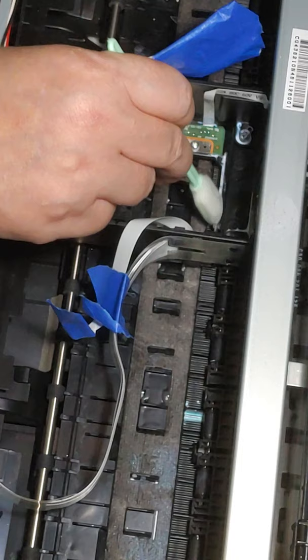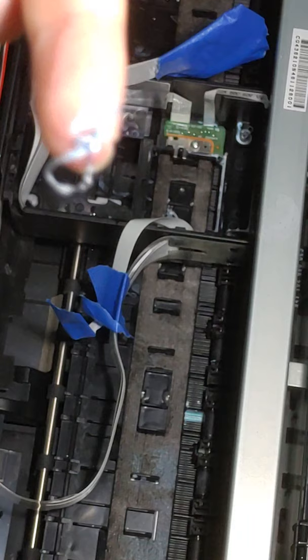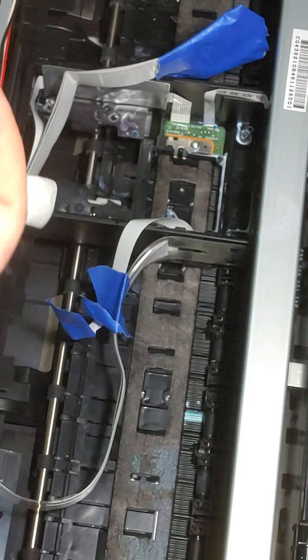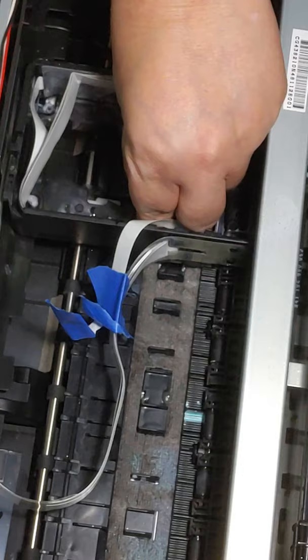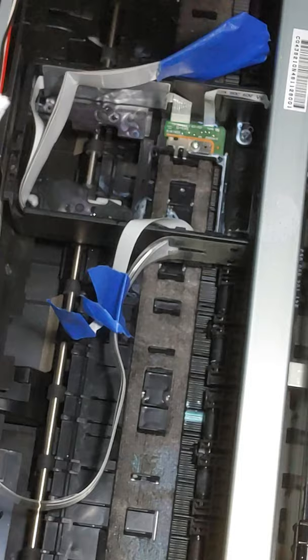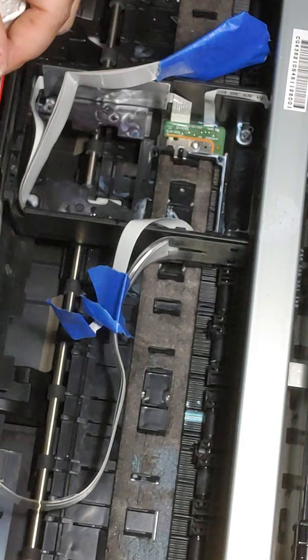See all that? That's the ink that's coming out of here, and that is dried into the print carriage itself. Again, this is not fast. You can use a little pair of tweezers. You can see all this is just dried ink. I lost it, it's down in here somewhere. Found it eventually. Alright, so we're just going to keep cleaning.